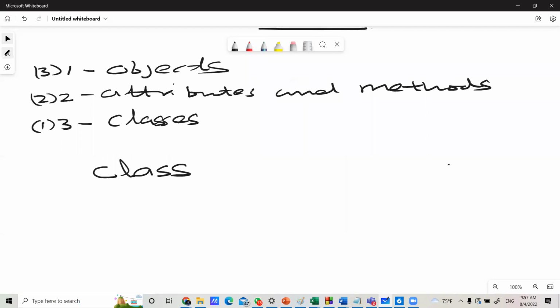Remember, these characters should be written in simple letters. Don't use capital letters. Sometimes some students try to start with a capital C, then simple letters. This is wrong.